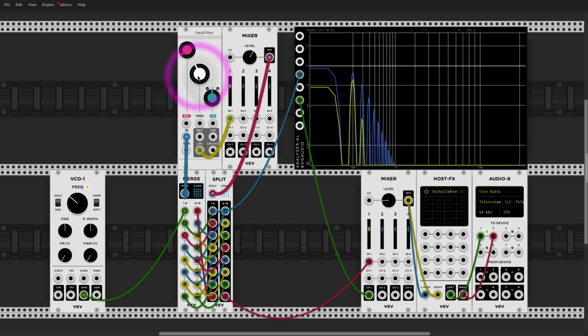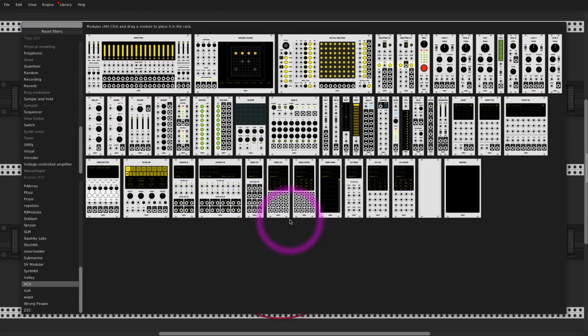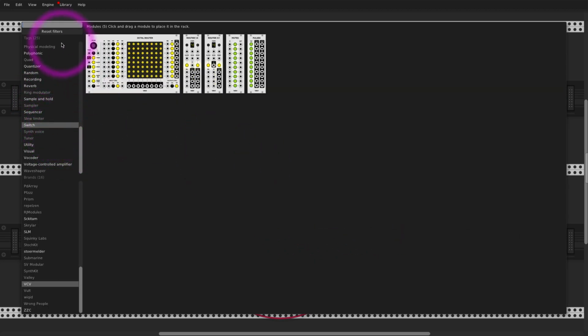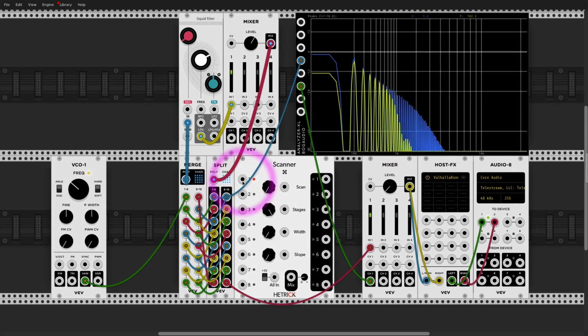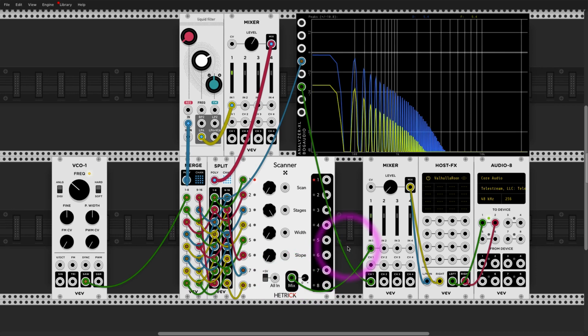And there's also another little trick you can use. What if we would like to adjust the slope here in real time? Well, there are switches, and some of them have that crossfading extra thing. And this scanner is really nice from Hetrick. So let's say we're taking signal from the first four outputs because I think they will matter the most. Remember, we have some kind of law of diminishing returns here. So I'm tapping at different points here. And then we're going through the output.